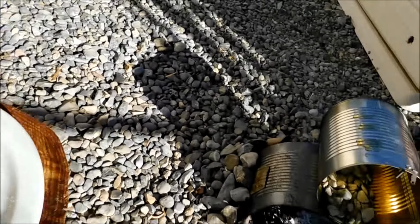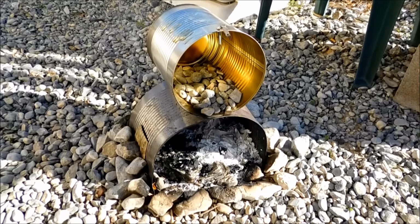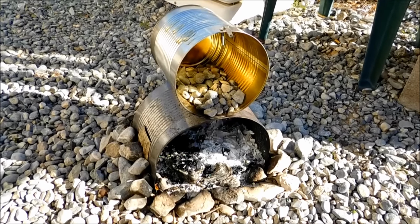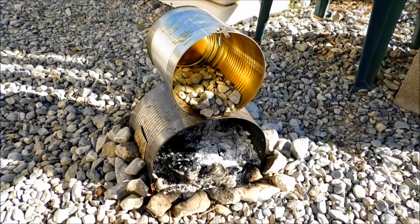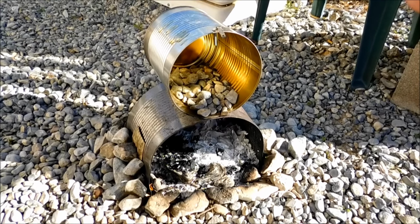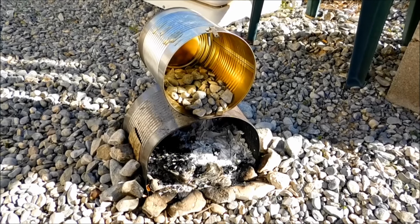And also next time we'll try something that will rise with yeast in it, you know, biscuits, something different. Obviously this could heat up food, if you had something that was left over and you wanted to warm it up. I can't even pick up those rocks, so it's more than hot enough.